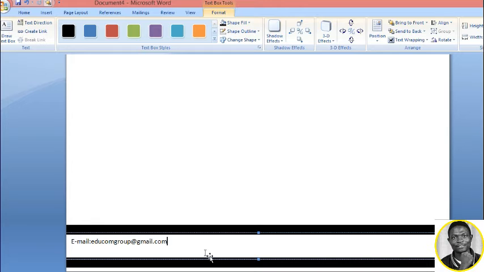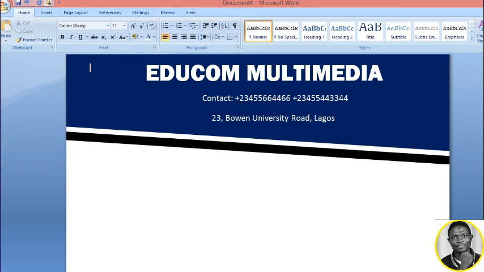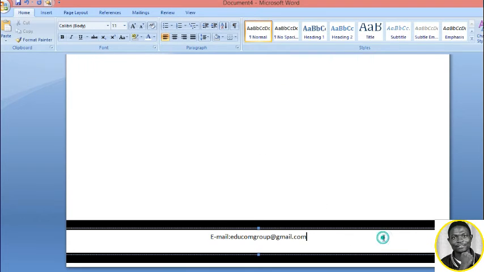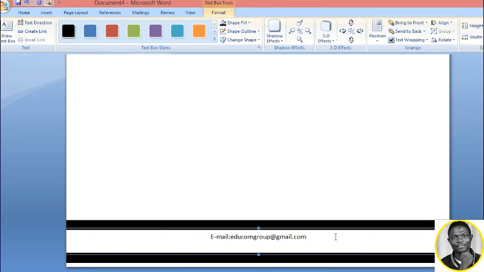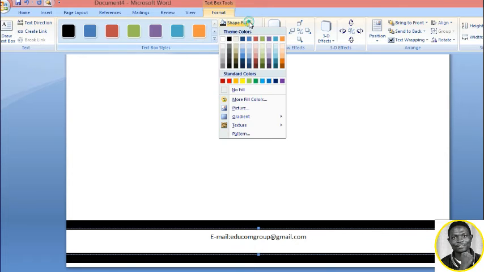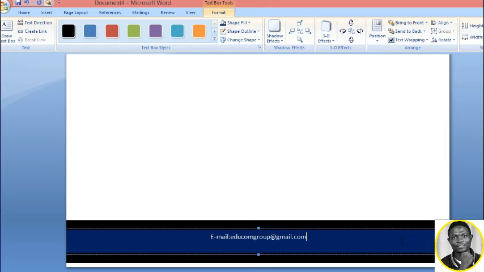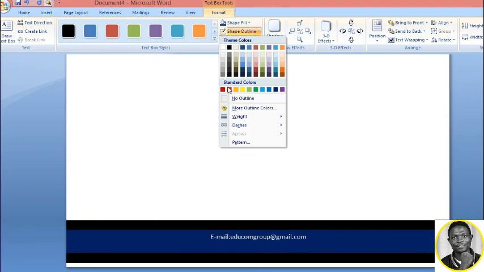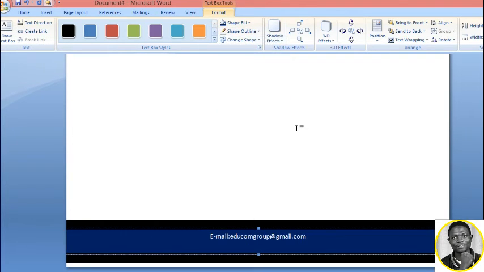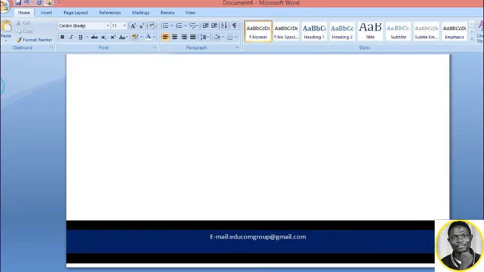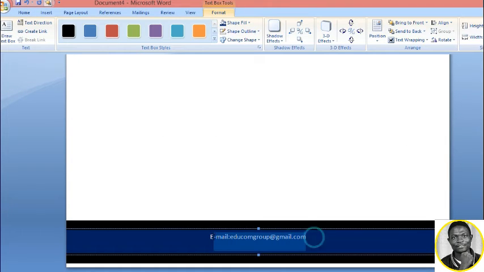Now highlight the name and press Ctrl E. Now click on the text box, come to shape fill and give it blue. Now come to shape outline and give it no outline, and also the text you increase it to 14.